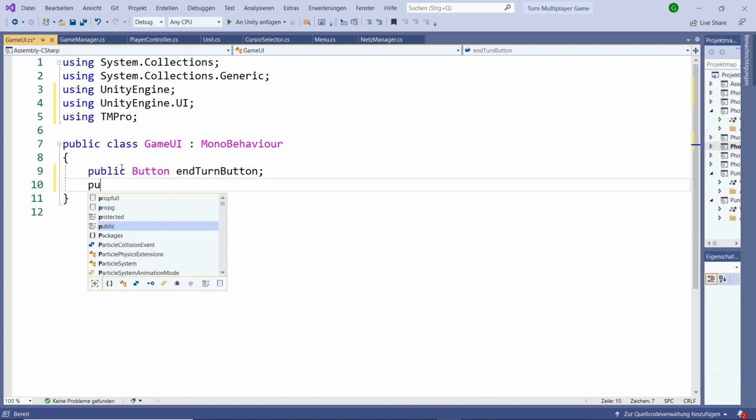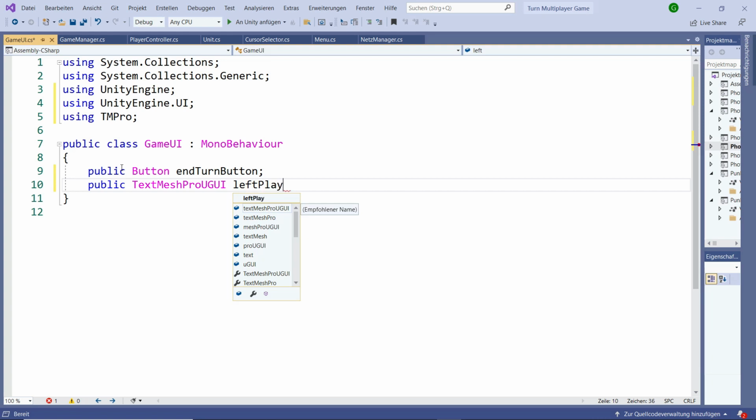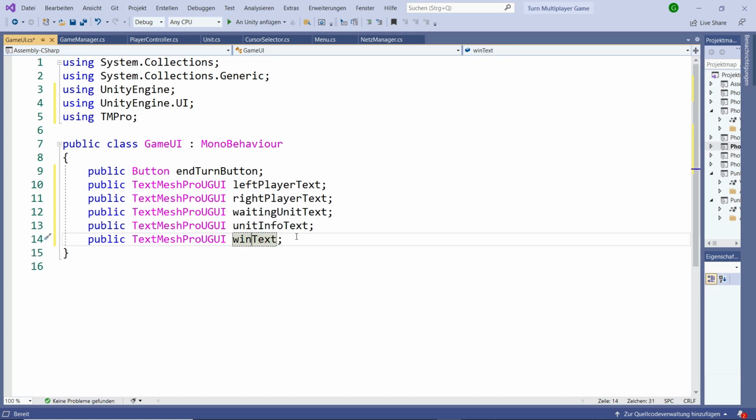And the next one is public TextMeshProUGUI leftPlayerText. After we add these variables for left, right, and waiting unit text, info text and win text, we are going to make this script a singleton.